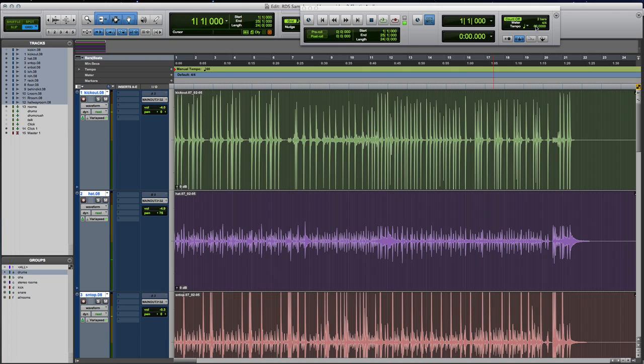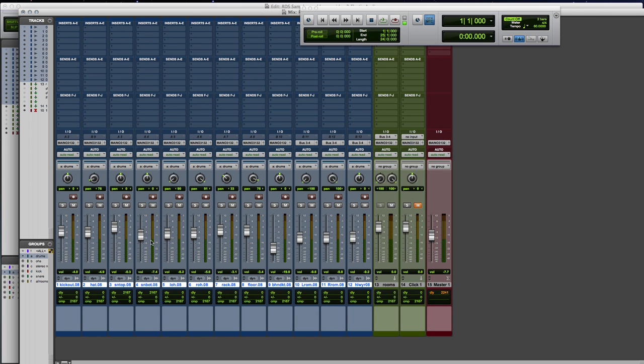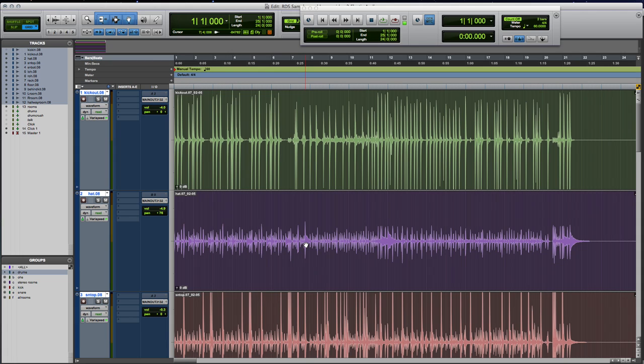So those are two examples of how to use Elastic Audio once you get your files into your session to change your tempo. And I'm actually going to put out a couple of videos down the line on how to really add some cool production ideas to these loops, not only with the mixing of these multi-tracked drum parts. When you get these sessions, it'll be the entire mic setup that I did for the day. So you have total control over every fader, whatever you want, or however many drums you want. I can go into how to mix those and how to really create some really cool custom loops to fly in underneath your own recordings.